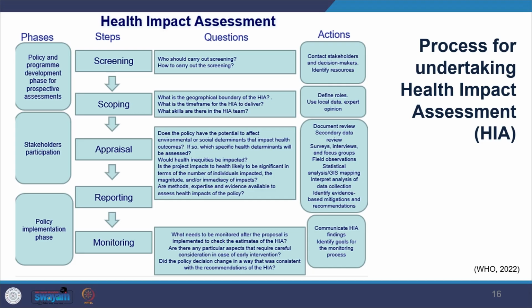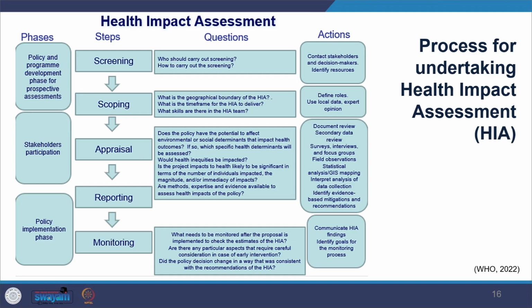In this image, you can see a graphical presentation of the tool. You can see different phases of the process, steps, questions to be asked, and actions to be taken. So you can see what the steps of health impact assessment are. It's very similar to what you saw before: screening, scoping, appraisal, reporting, and monitoring. And you see the phases, like policy program level, stakeholder participation, and policy implementation, and then what kind of steps are taken and what kind of questions are reviewed within this.